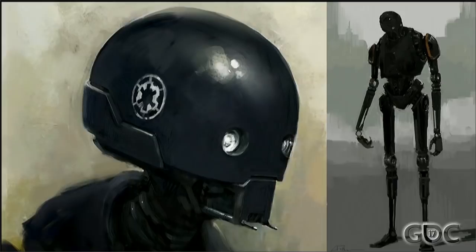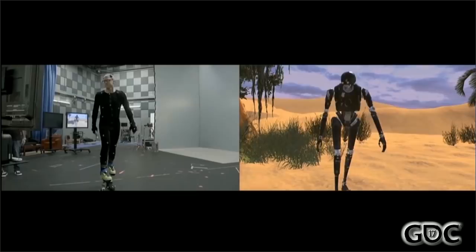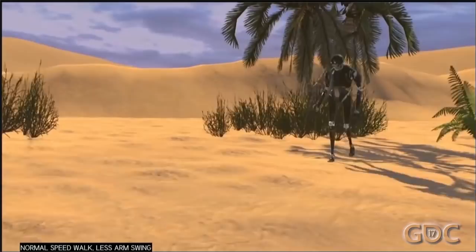So we proceeded in parallel with the shot, and once we got to a place where I felt like we could final that element, then they proceeded with doing these shots with no backup plan. I'll also say, besides final shot production, there's an important use of real-time rendering, just working with actors. In pre-production, we had this very crude early version of K2SO that ran in real time on our motion capture stage.